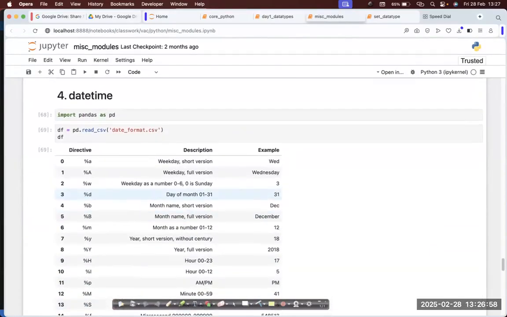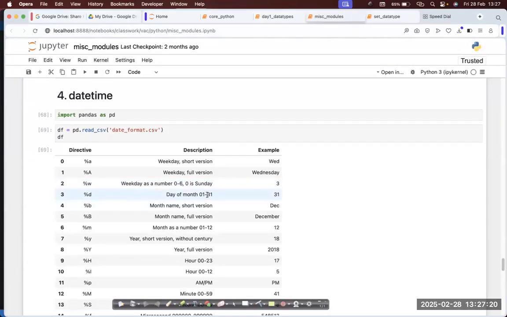So this is what you have. Here small a means the short version of the day, so if it is Wednesday, it will be Wed. Capital A is the full version. Small w is the weekday, where 0 is Sunday, so Friday will be day 5.